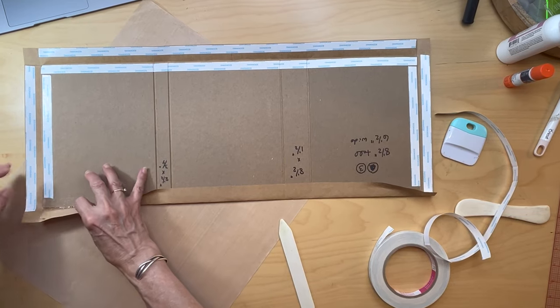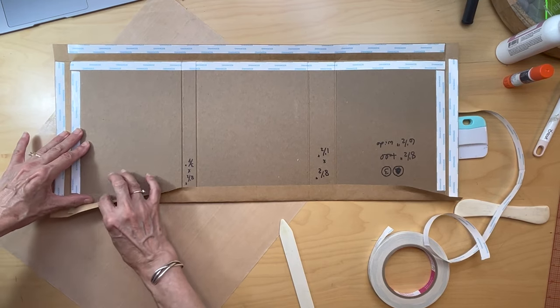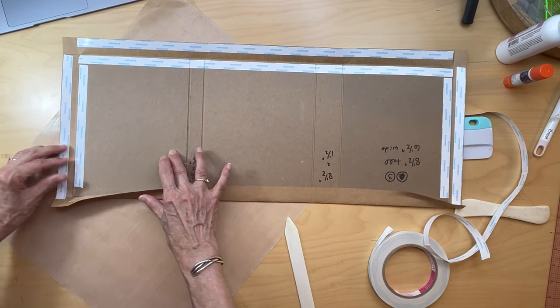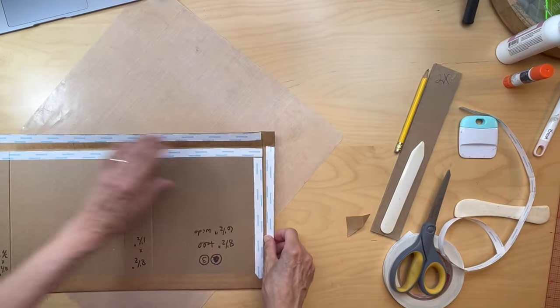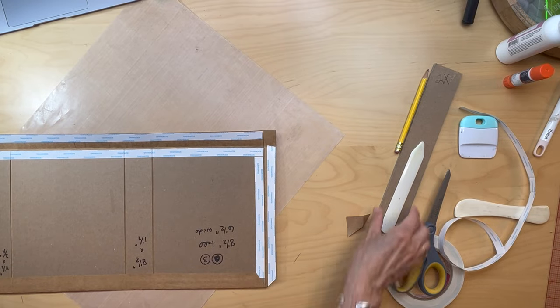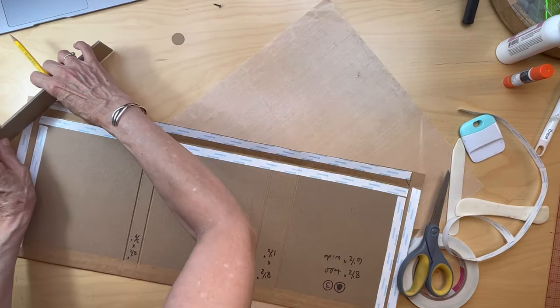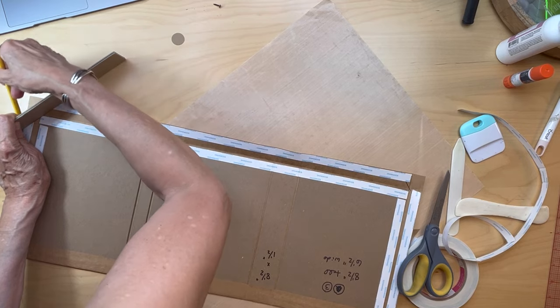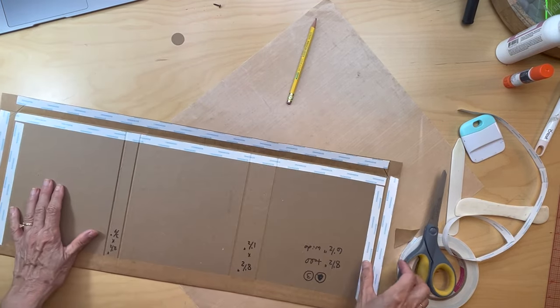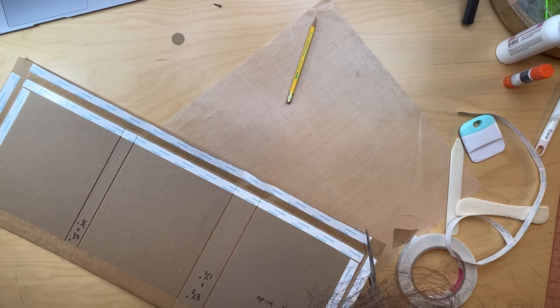Okay, this is going to be an emergency mitering, so I won't show you how I'm doing this one. I will show you how to do it properly on the other side. Let me fix this. Okay, so to miter the corners, you go back to your jig that is twice as thick as your chipboard. Make a mark. And that's where you cut it. So it should be easy, but my goodness.